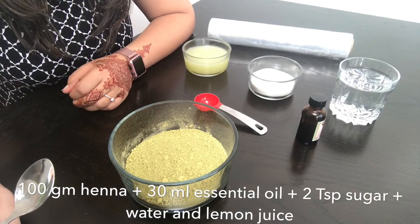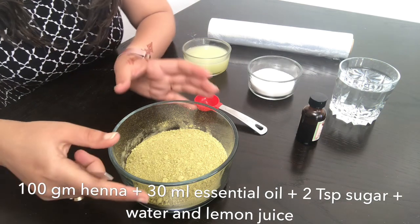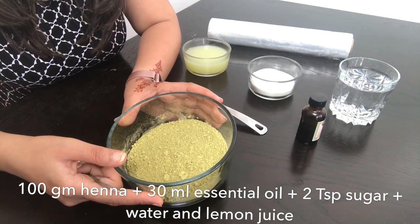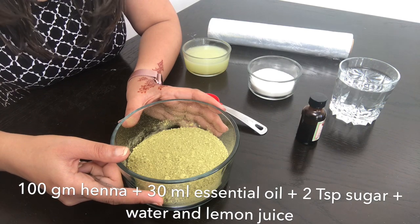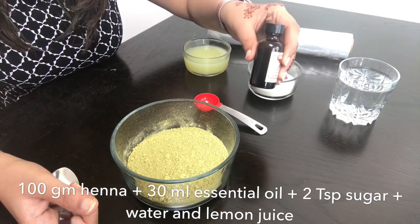Hi guys, so this is a simple henna recipe that I use, and for this we need fresh Rajasthani henna powder. You can use any other henna powder, but that should be very fine, so it should be properly sifted. And then I have the essential oil.